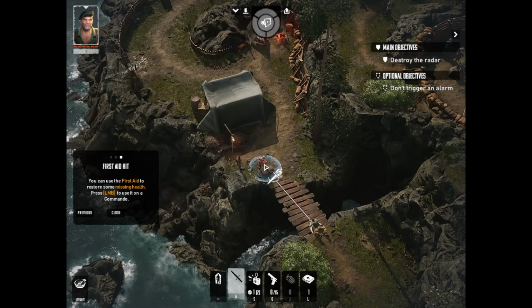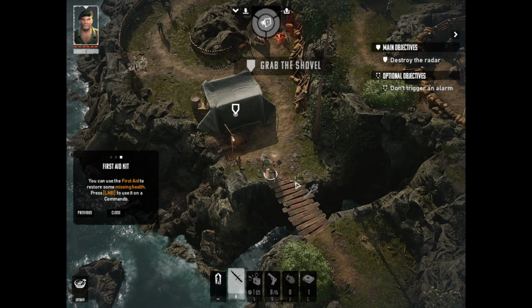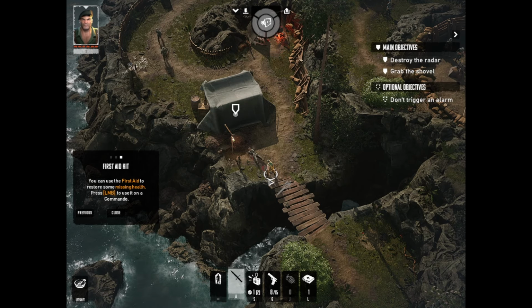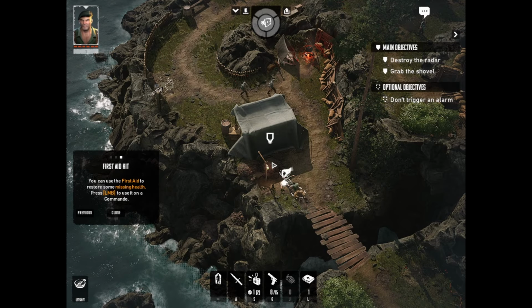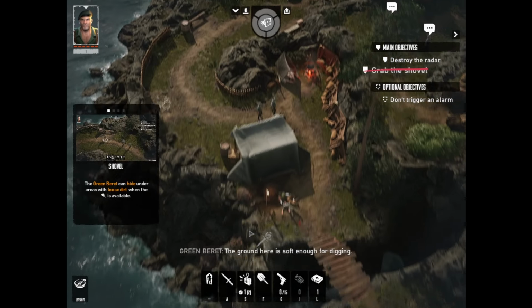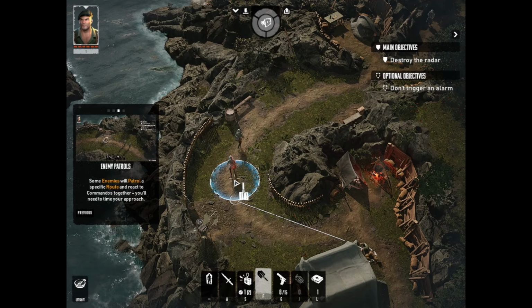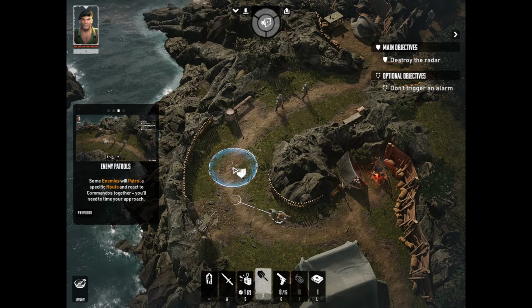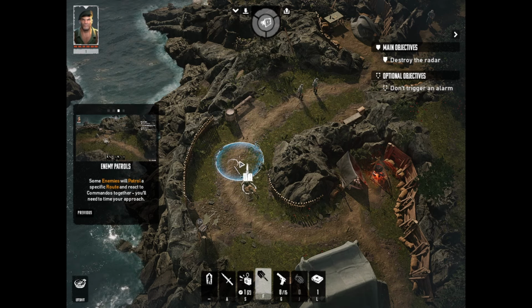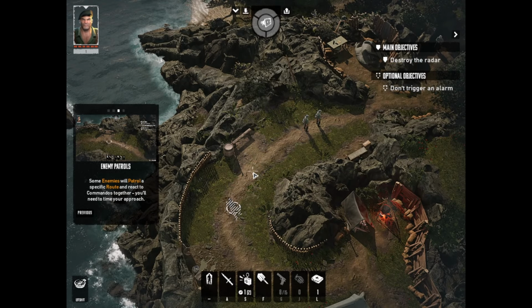So, yes, I think these guys have shit peripheral vision, so we can just go up and stab them without them noticing. And then we can go and pick up the shovel, which is going to be of use to us to get past these two guys. Right, let's speed up a little if we can. These guys are going to go and stop somewhere, and we have a little time to bury ourselves. Come on, bury. There we go.